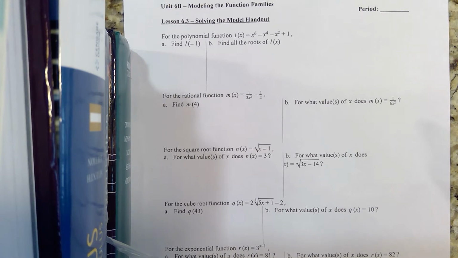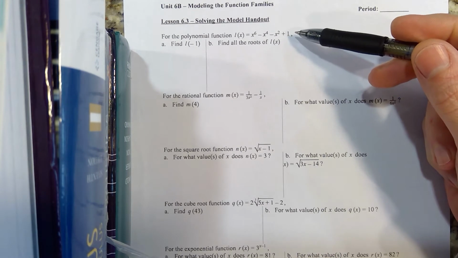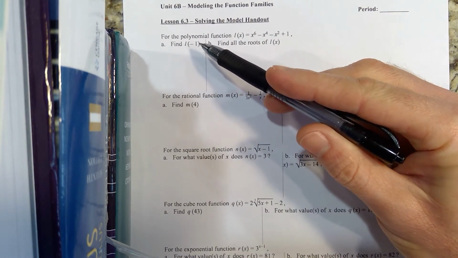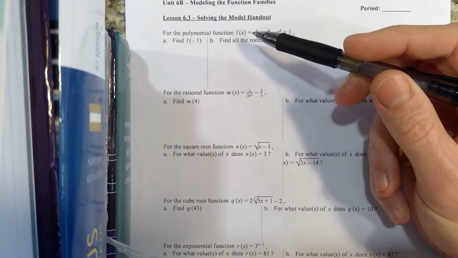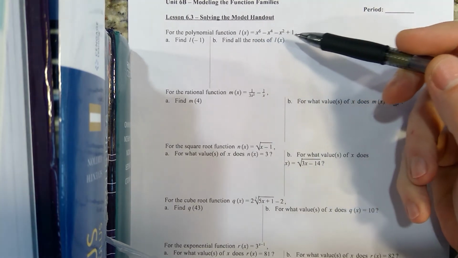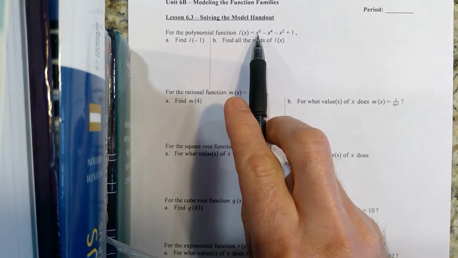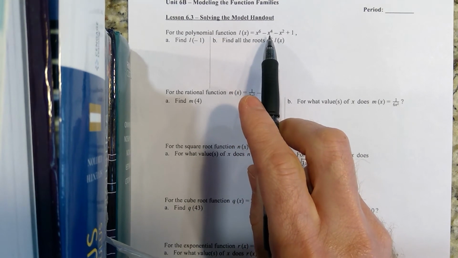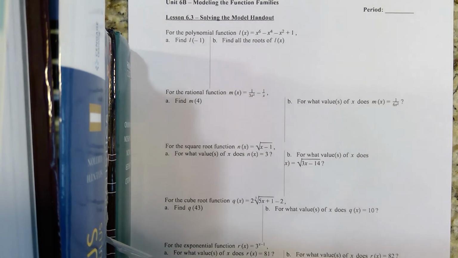Here's page 2. You can see page 2 is starting off with a polynomial function, and they're asking me to evaluate with an input or x value of -1. There's of course two ways to do that. I could just take -1 and put it in for x. So if I do that, I would have -1 to the 6th, which is 1, minus 1, so that would be 0, minus 1 plus 1, so it's 0. I know the answer, 0, just by plugging it in.